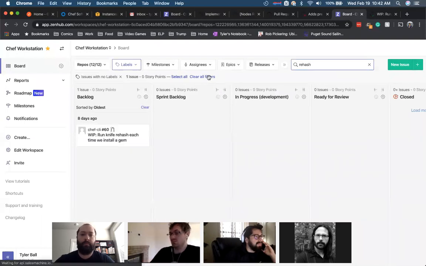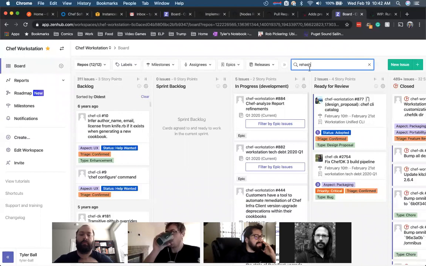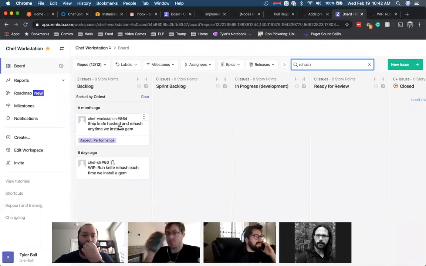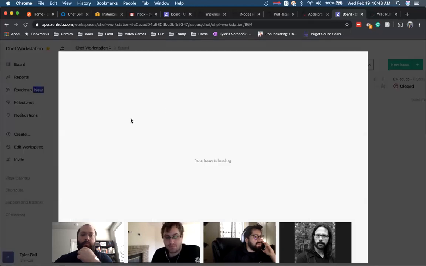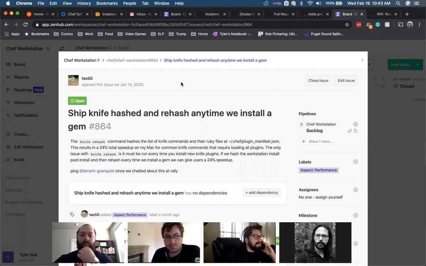I'd like to extend that one to also include running it on startup, like running it on first run. It improves things quite a bit, and it should be something that we provide for you. We could even pre-seed one or something like that, and that would probably be good. If we taught it to look at the install directory for the base hash and then override it with user stuff, then we could ship a pre-seeded hash for all the stuff we ship with Workstation. I see. Okay, so she's got to ship knife hashed.